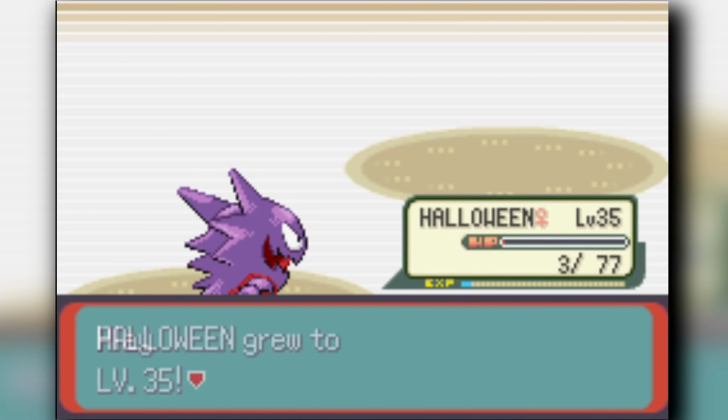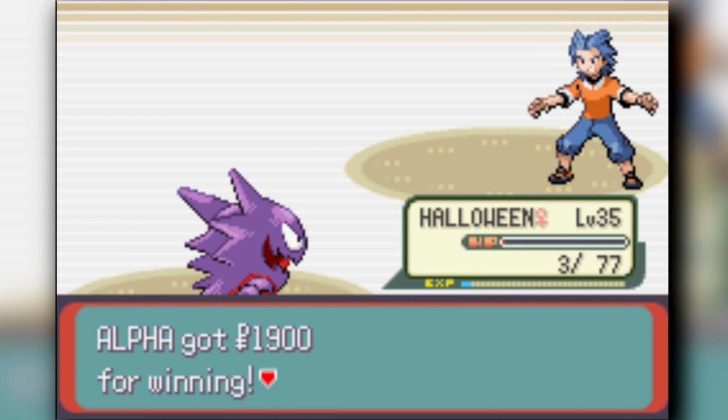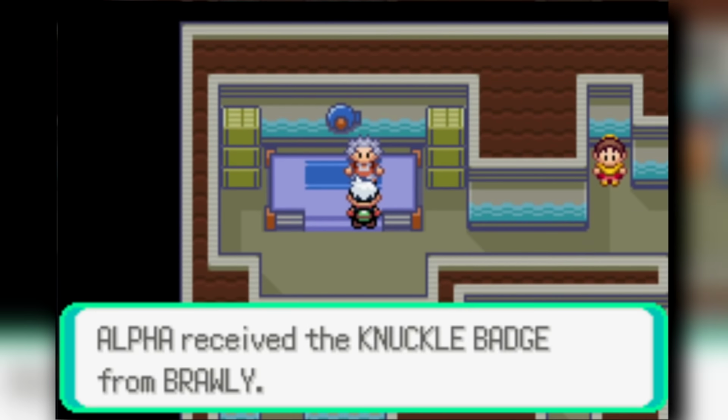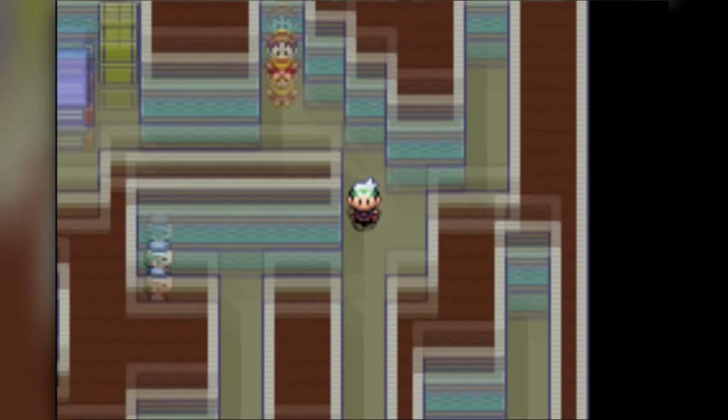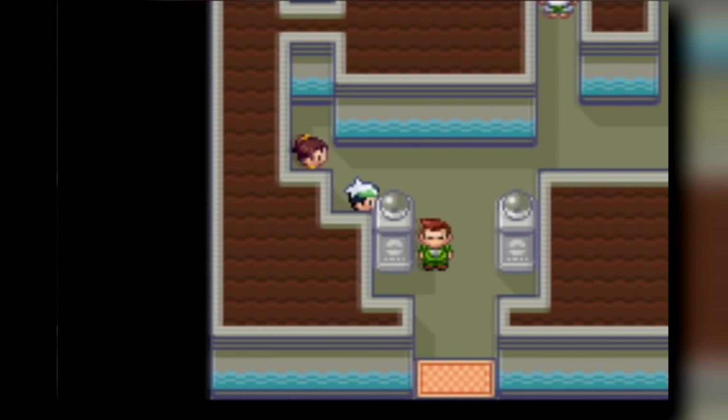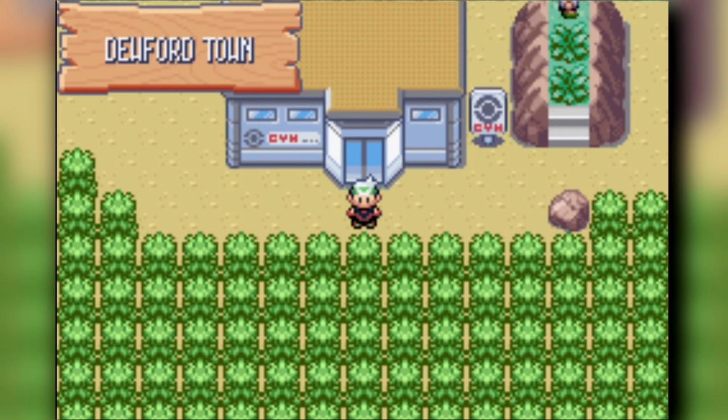Hitmonlee gets confused because I outspeed it, and it's only level 17, so luckily with Confusion it hit itself, and then a Shadow Punch will finish things off. And that's the end of Brawly. So we've beaten 2 gyms pretty easily, and now we're heading into Dewford Cave.